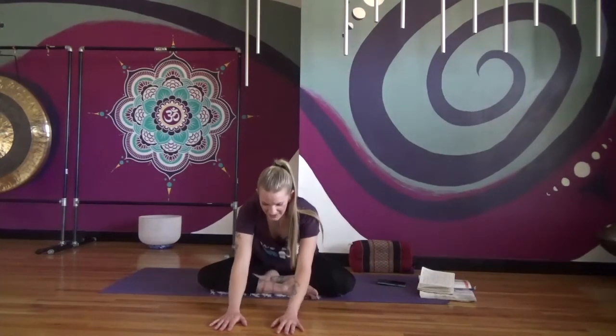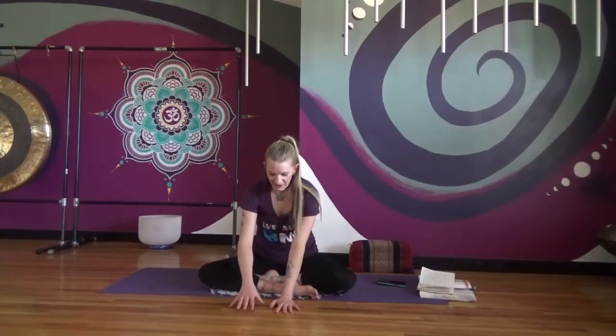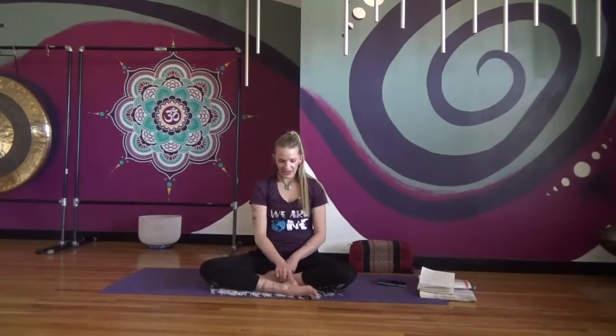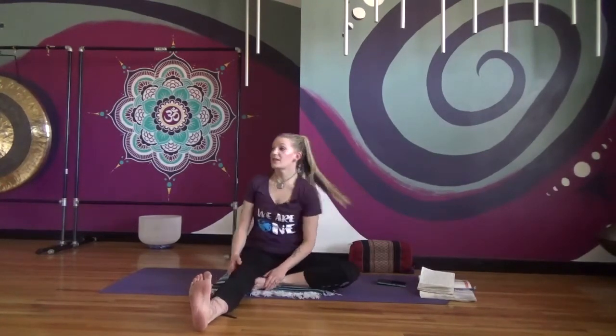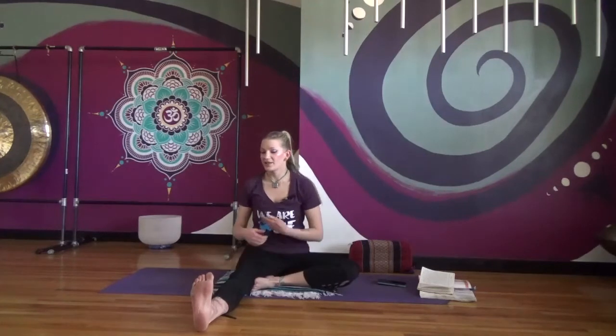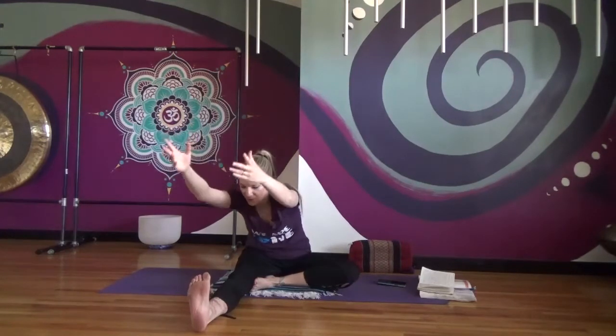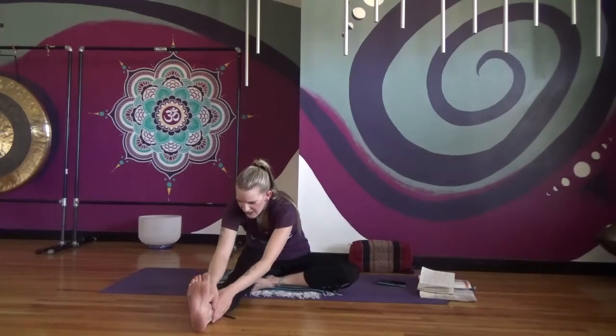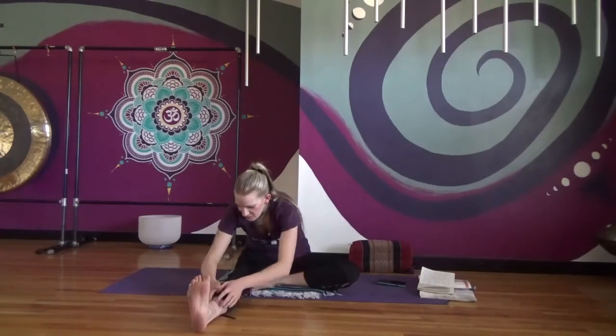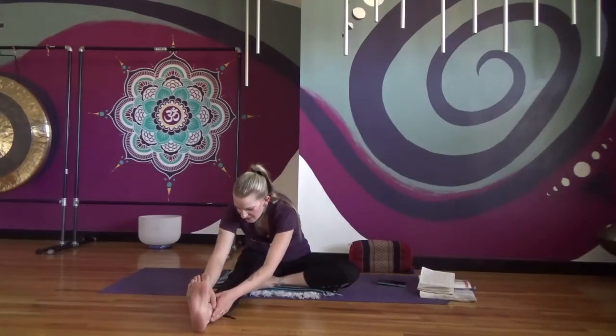We'll start to press back up towards our center here. And we're just gonna kick our left leg right out in front, right for you over there. And we're moving into that head to knee position or Janu Sirsasana. Big inhale, rise up into the space above you, and we'll start to fold forward out in front of the body towards the left foot, left ankle, left knee or shin, just stretching the back of the left leg.